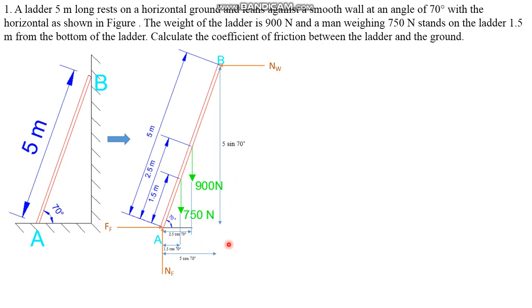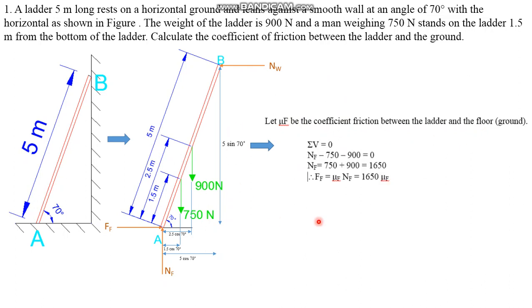Now if you solve this, this is the equilibrium of forces. So how many forces are there? 1, 2, 3 forces are there. You have to find out mu at floor level. So let mu f be the coefficient of friction between the ladder and the floor or ground. We'll take it.